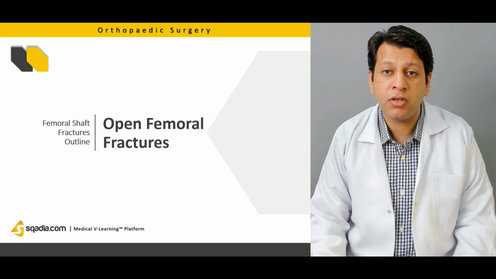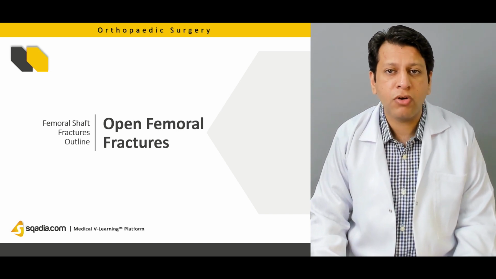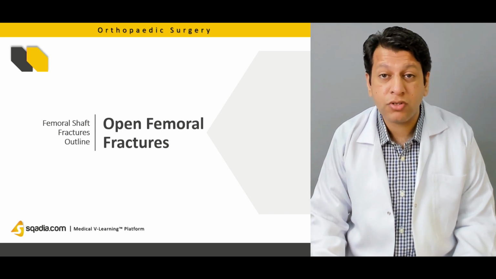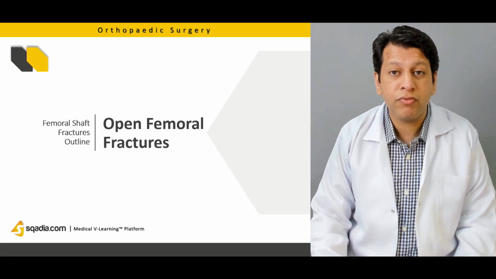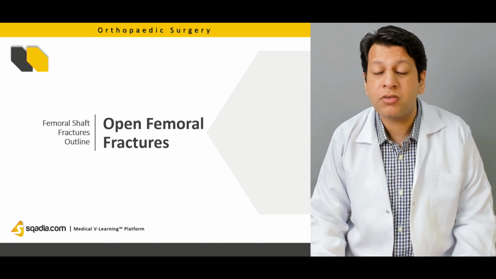Sometimes these open femur fractures may be 3B or 3C injuries, in which there may be a massively open wound, a lot of periosteal stripping, contaminated tissue, and will require some form of graft or flap as well. In this kind of situation, the first and foremost method is to go for external fixation and take care of the wound and soft tissue first, and later on fix the fracture with internal fixation.